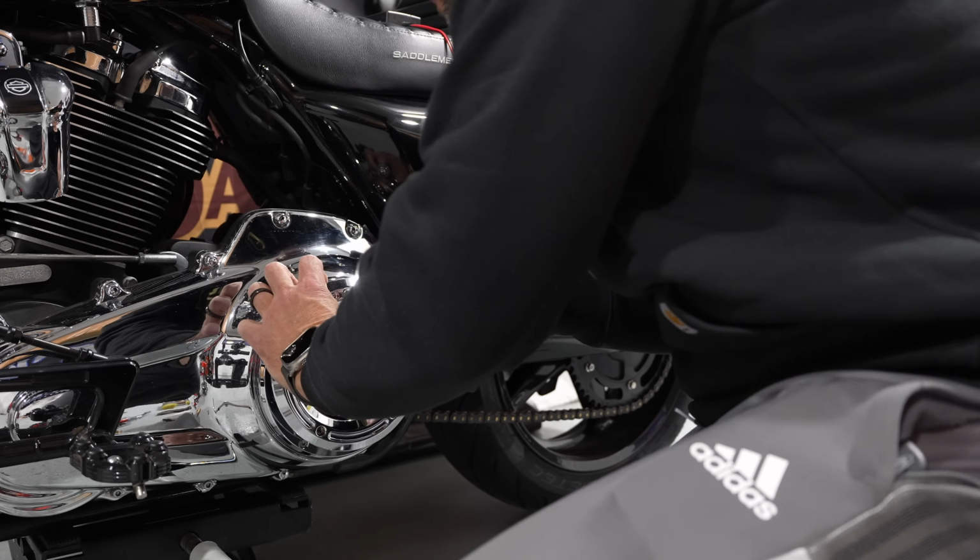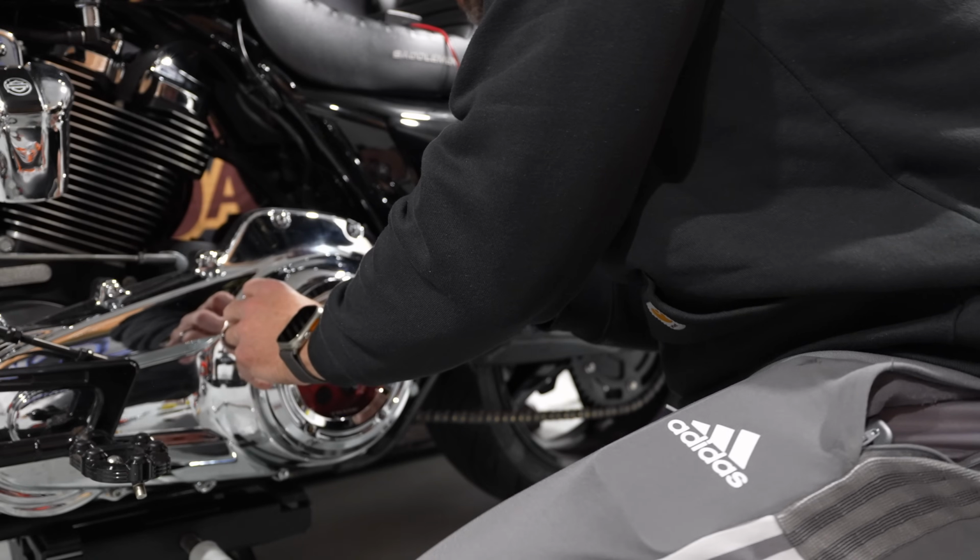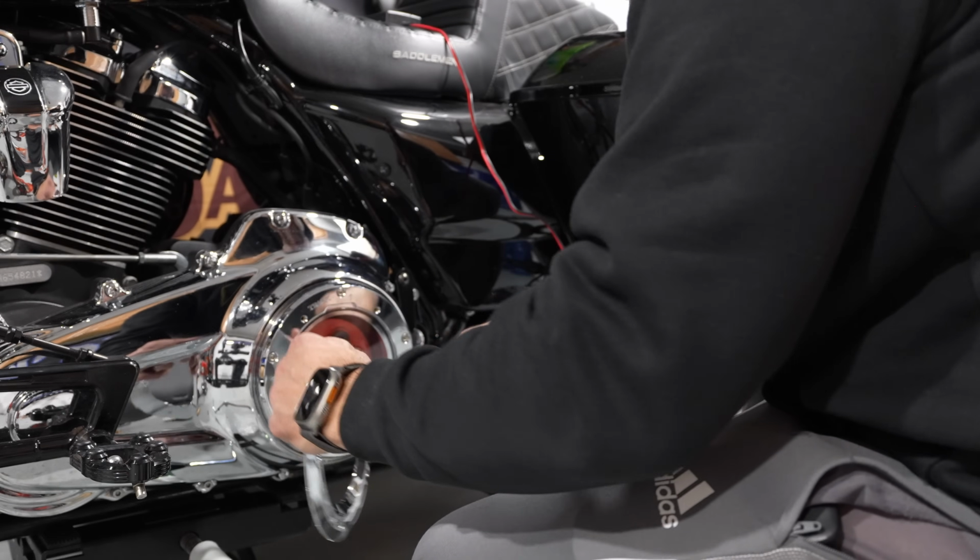That is going to keep pressure on that cover. So we're gonna put the cover on now.